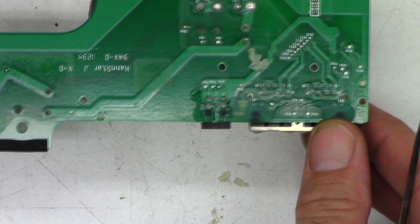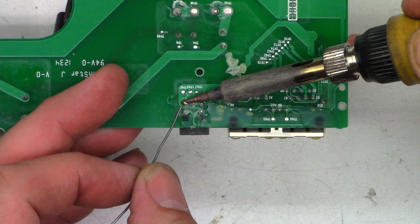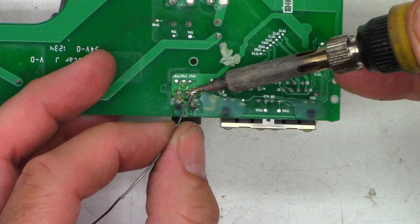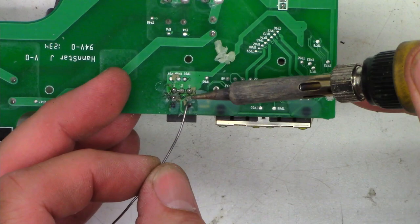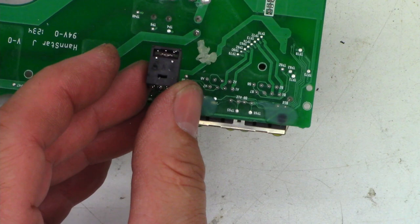All right, so that's about all the farther I need to go. Now we can go ahead and unsolder that jack and get the new one soldered in place. So I'm going to go ahead and add some fresh solder here. So if I get all the connections heated up simultaneously, I don't even need a solder sucker to get it out. It just comes out.